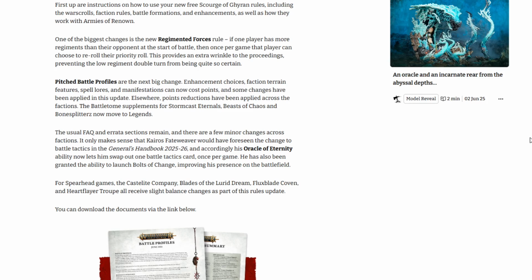Pitch battle profiles are the next big change. Enhancement choices, faction terrain features, spell lores, and manifestations now cost points, and some changes have been applied in this update. Okay, so again, that's really good because some factions don't have terrain, so they're just naturally at a disadvantage, because all the faction terrain is really good and some is better than others, and then they offer benefits. So if you don't have faction terrain, you're automatically losing out. Now if it costs points, that balances it up a little bit.